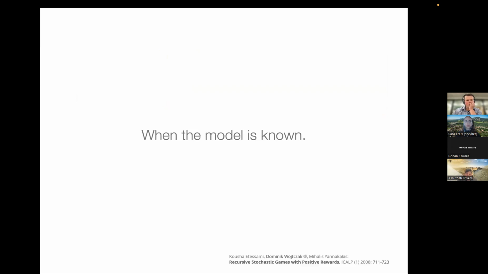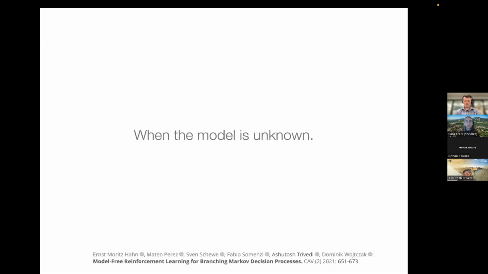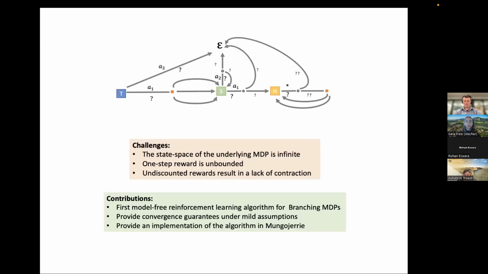When the model is completely known to you, and all of the rewards are strictly positive with some kind of assumption, you could reduce this problem to solving the Bellman optimality equations, right? And you could take this equation, write a linear program and solve it. Quite nice. But when the model is not known, there is a challenge. It's exactly the reinforcement learning problem.